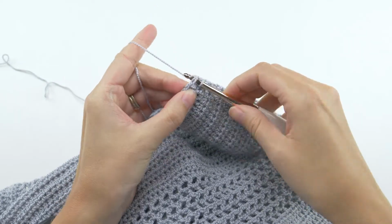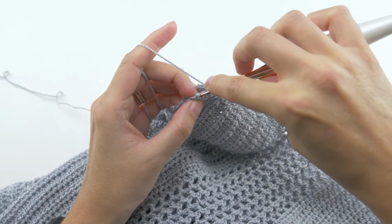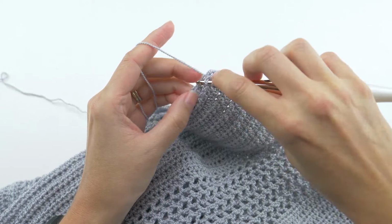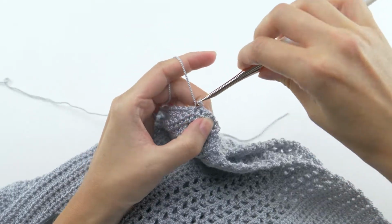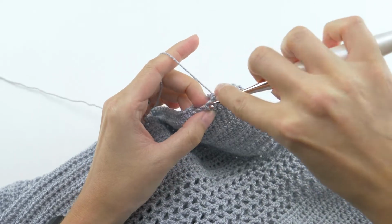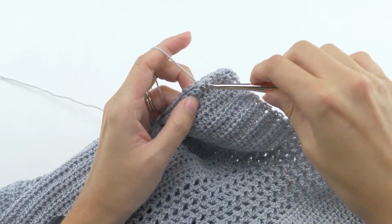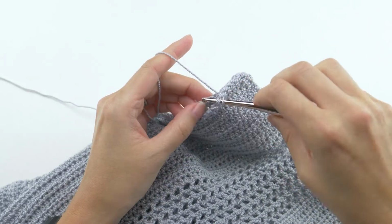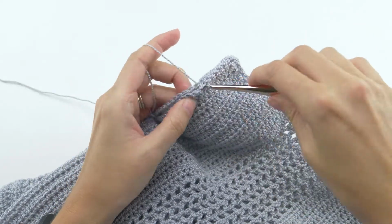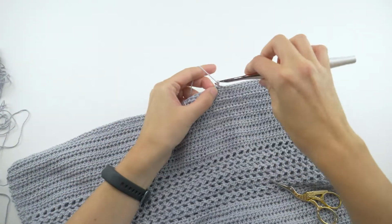So I tend to avoid using a needle and thread whenever I can, and I like to crochet my seams because it's a lot easier for me and it always turns out better. So I'm opting to slip stitch my seams in this project, but you can sew them together if that's what you prefer. As you probably guessed, the length of the shoulder seams are a little different for each size, so go ahead and refer to the pattern for that information, and of course, repeat for the second shoulder seam.